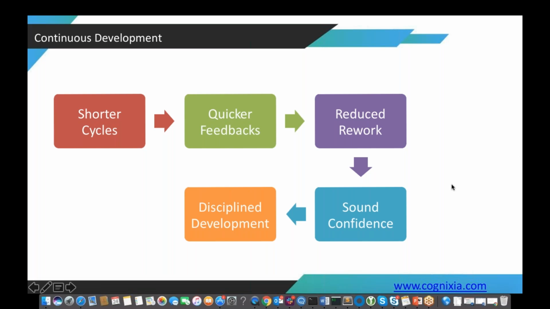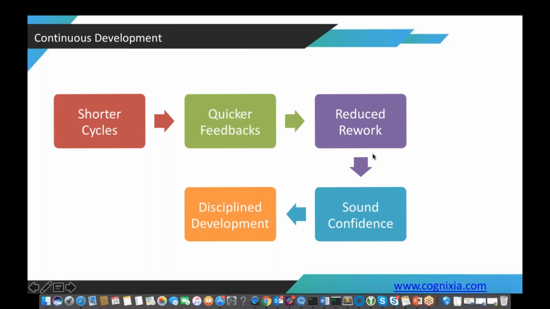Yes, Shri, the shorter cycles means sprint cycles, and when you are done with the sprint cycles and reach the release stage, those releases would be much more frequent. Okay, it's not one big release which you are doing in one year. It's shorter releases which you are doing periodically, like in a week or 15 days or 30 days, like that. Okay.